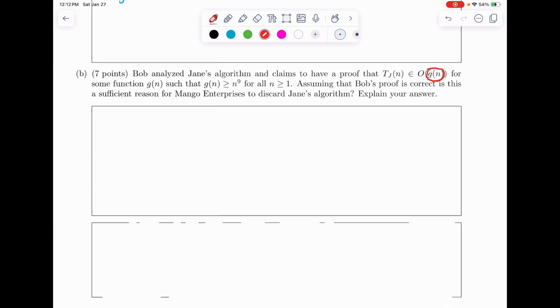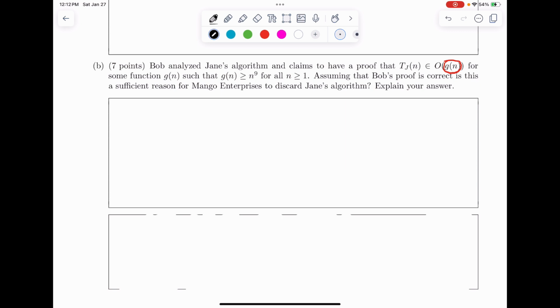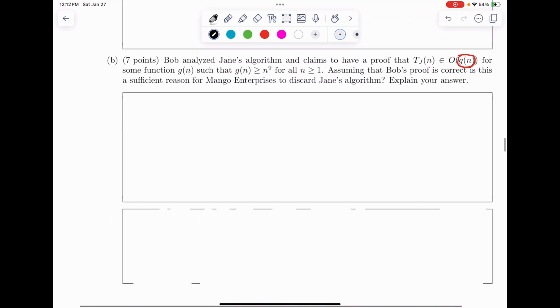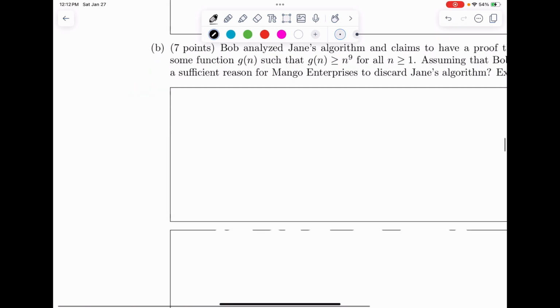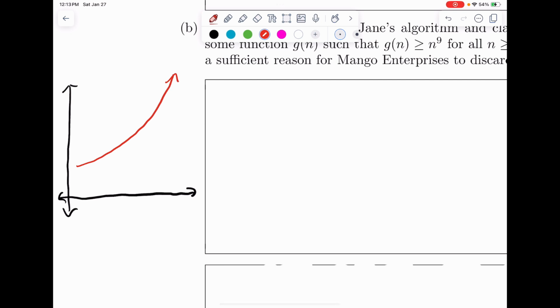Let's draw this on a graph, just a runtime graph that maybe you'll recognize from lecture. If we have our g of n function, maybe it's somewhere like this, growing really, really fast.